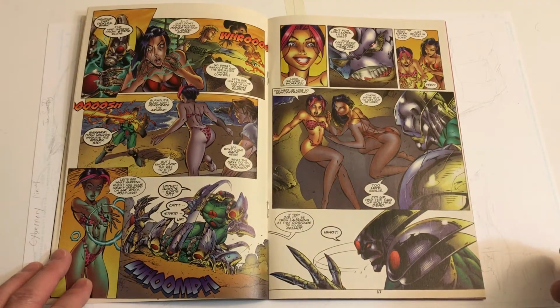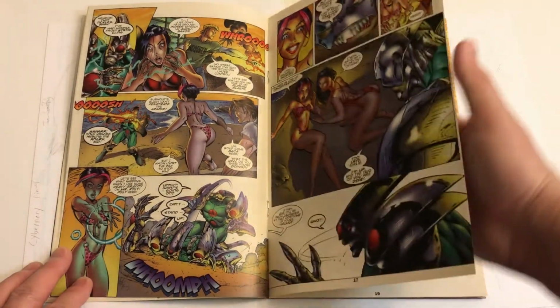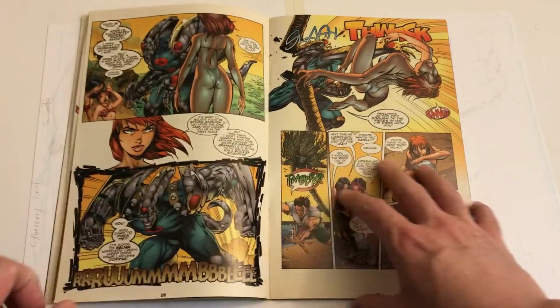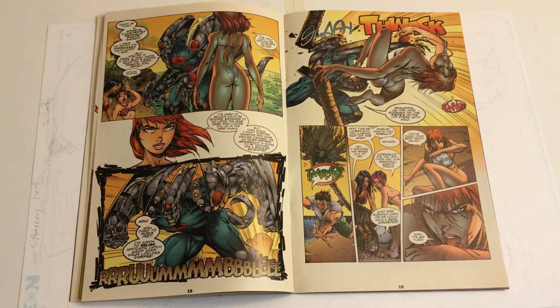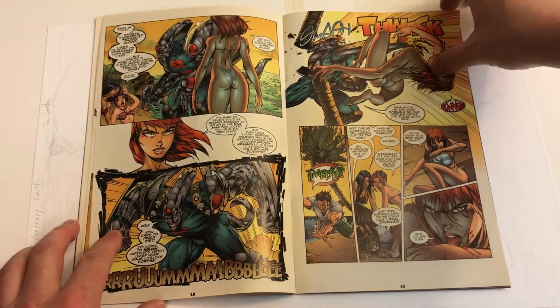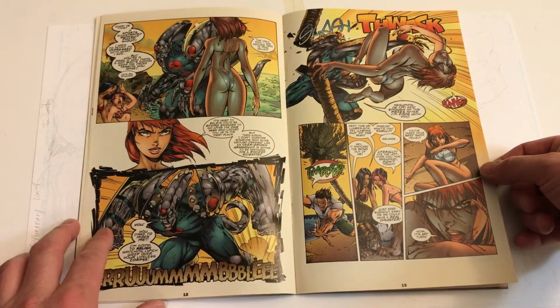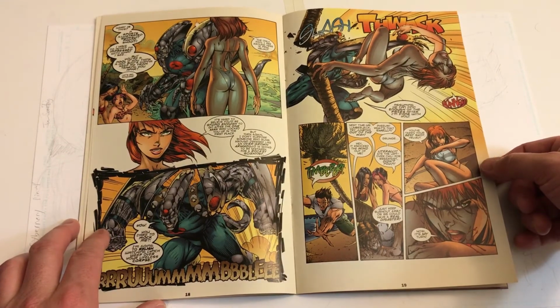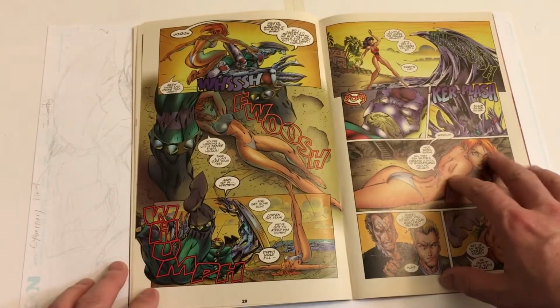Really high quality books that Wildstorm was producing, all in art, the paper, the colors. I think Image for a period in time had the best colors in the industry, along with the best artists in the industry, and probably along with the best inkers in the industry. I could say that with extreme confidence, looking back at this period in time from '92 to '97-ish.